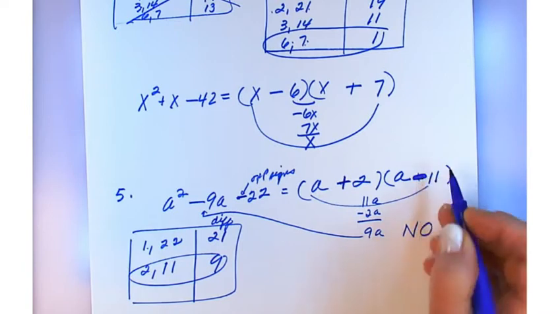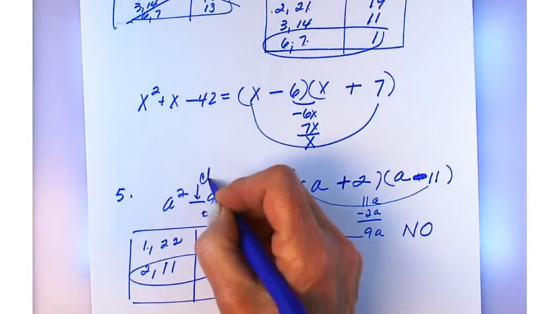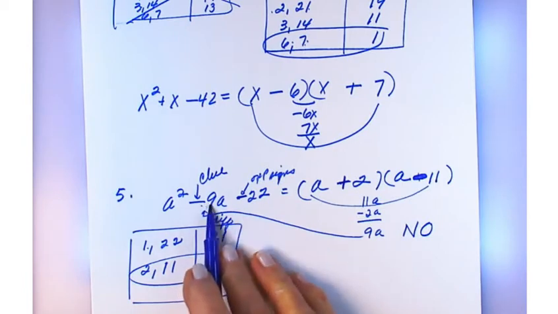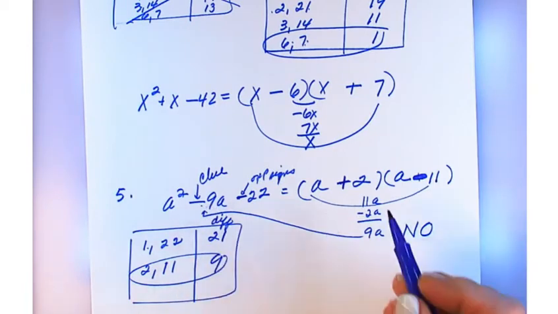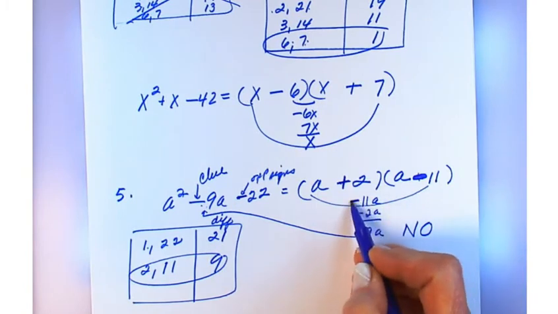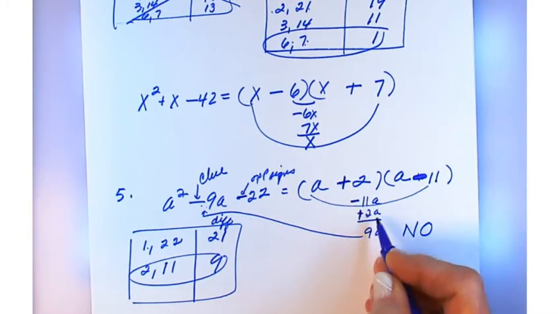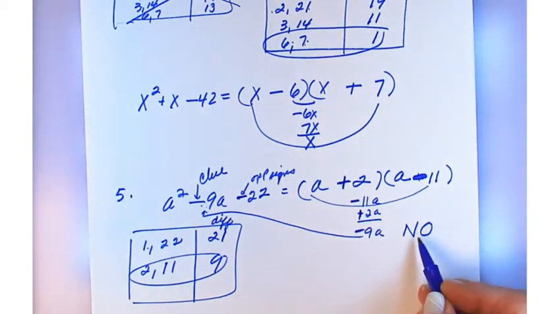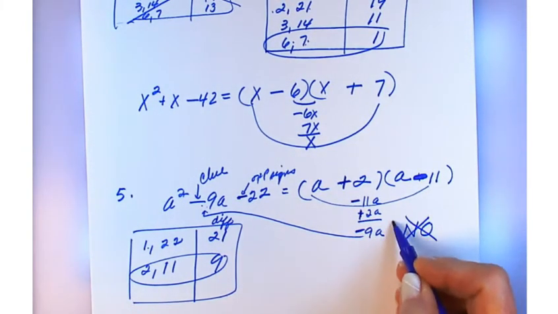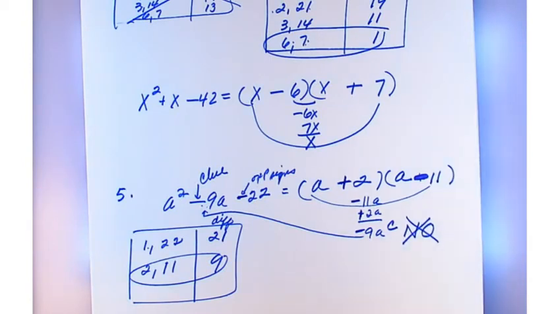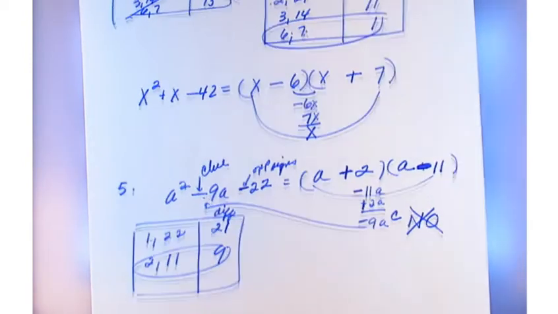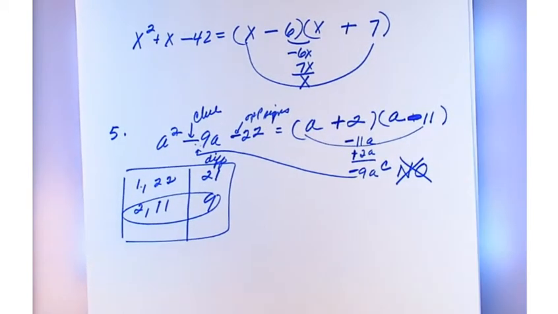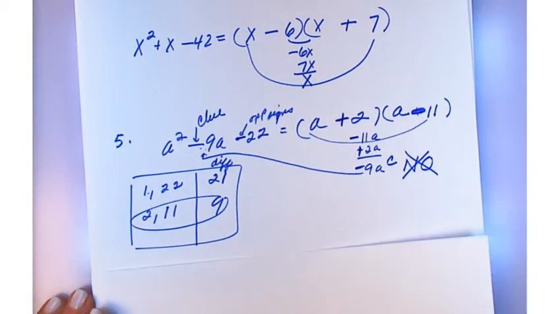This was my clue. I needed the larger number negative. So I'm going to have minus 11a plus 2a, which gives me minus 9a. So now that is correct. Okay? We have lots of checks and balances on our system here, so don't hesitate in using them.